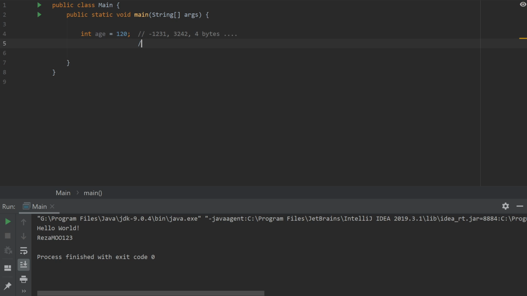By the way, if you don't know, // is a comment. Basically, the computer doesn't care about whatever you write to the right of this. It needs to be followed right away. A slash, space, slash does not work. So, 4 bytes. 1 byte equals 8 bits.